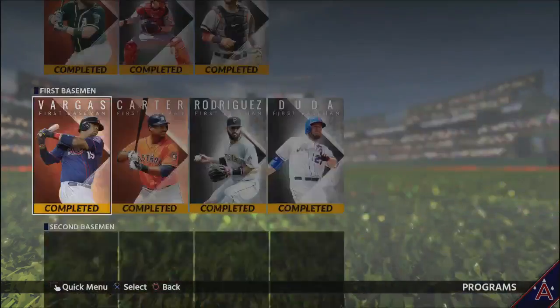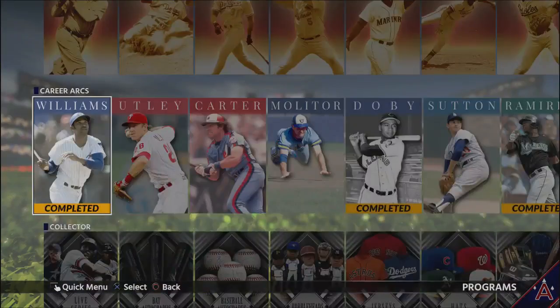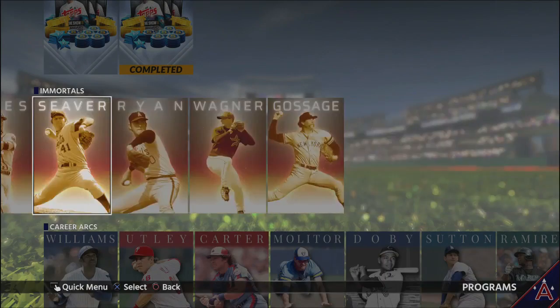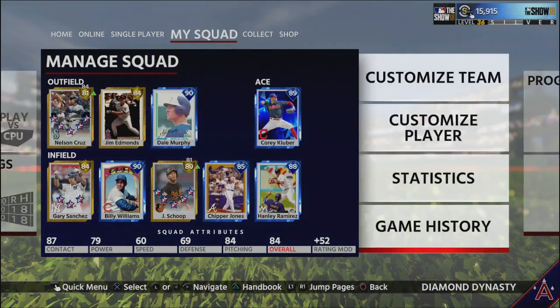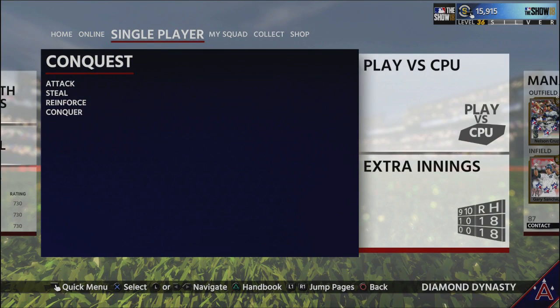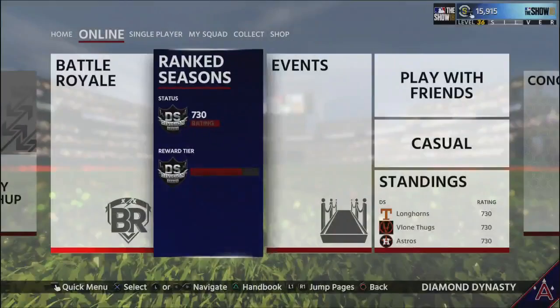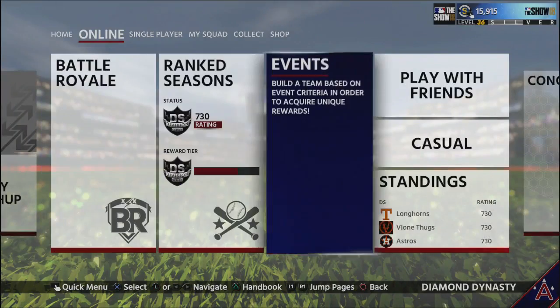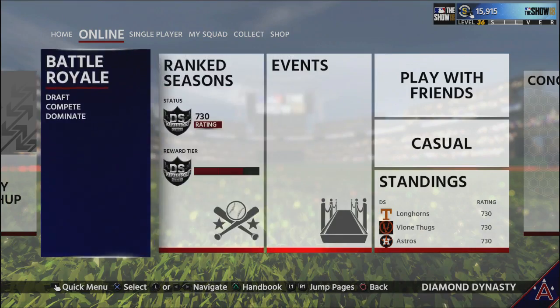The next thing that I think I'm going to start reviewing is the Immortals. Well, you know what? No, I take that back. We're not going to review the Immortals. We are going to review the cards that are acquired through other means other than the program. So that means like the Robinson Cano, the Battle Royale rewards, some of the event rewards, and stuff like that. So I might just do one video talking about all of those guys.